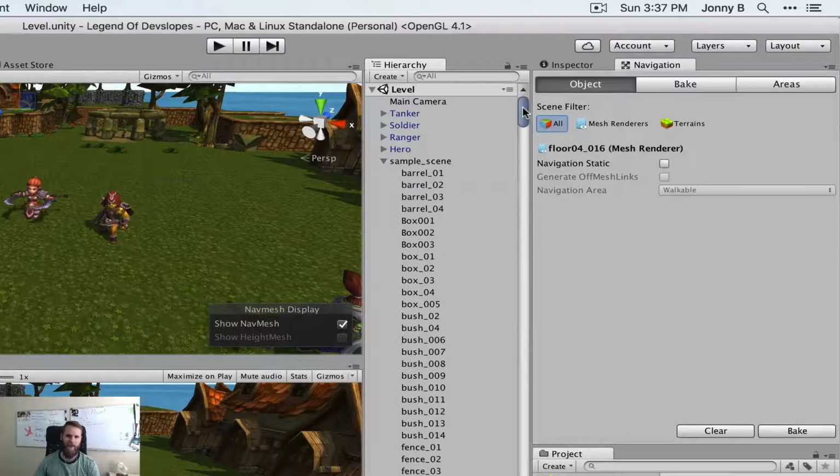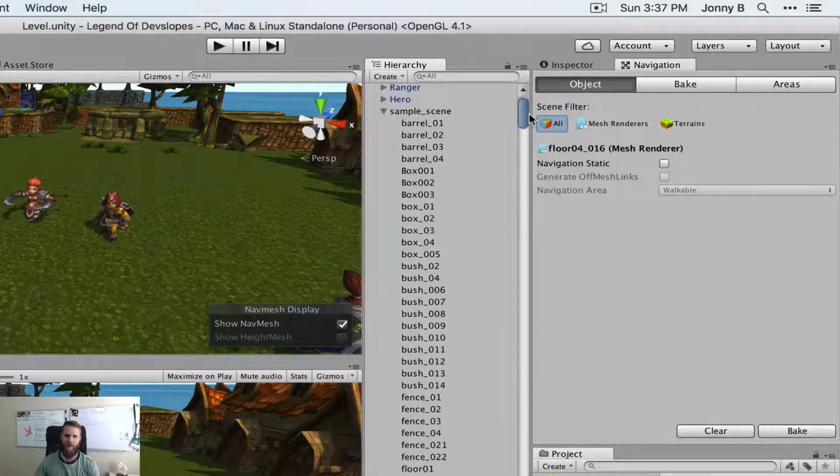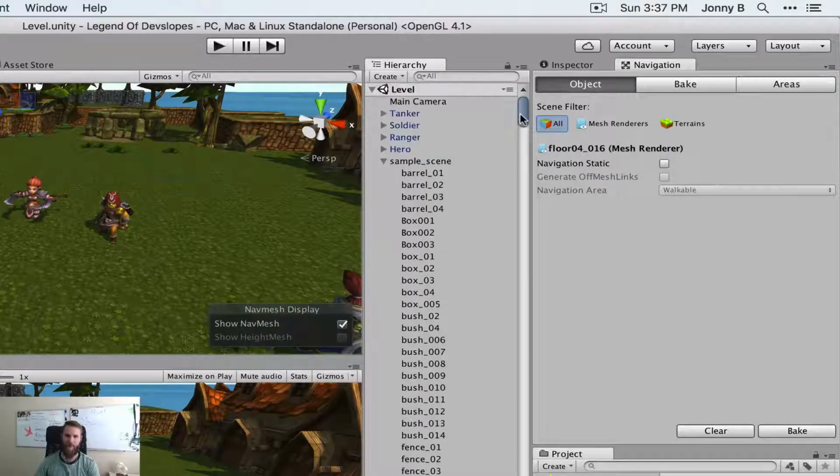What that does is it just lets Unity know that this is going to be static. It's not going to be changing during gameplay, and so it knows that that is a place where the nav agent can go. A nav agent is anything that has the ability to move around inside of this nav mesh, okay?